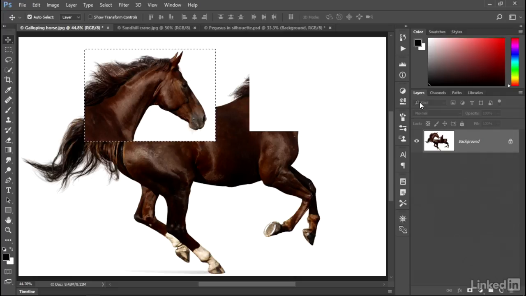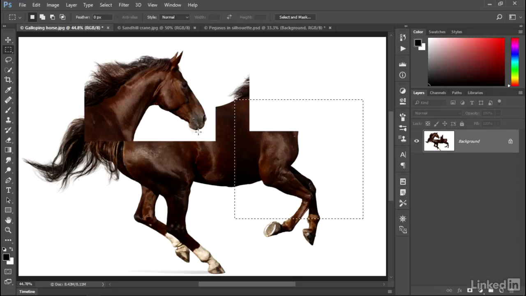And we can see that's a fact here inside the Layers panel because we still have a background item and nothing more. Which means if I were to switch back to the rectangular marquee tool, for example, and draw a new selection outline, the old selection is fused into place, which is obviously not what we want.